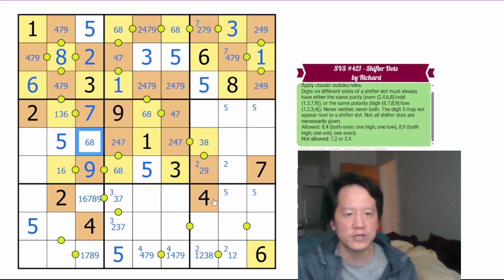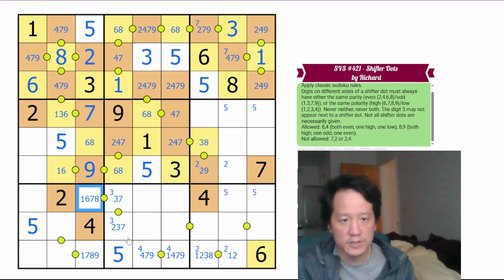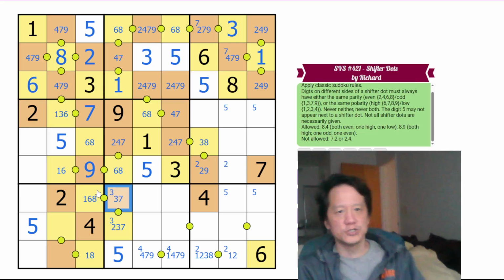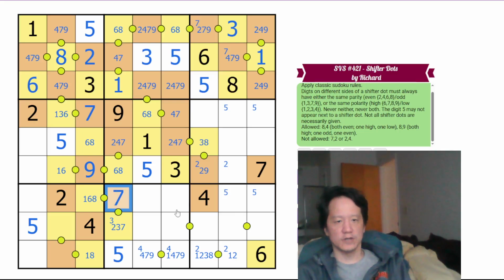This is a 6 or 8, which forces it to be a yellow. This can't be 9, this can't be 9, this can't be 7. This is 1, 6, 8, so these all have to be yellows here, which forces this to be orange, this to be orange, which makes this a yellow. Therefore, this is also a yellow. The only orange then would be 7 here, which would make this a 3.